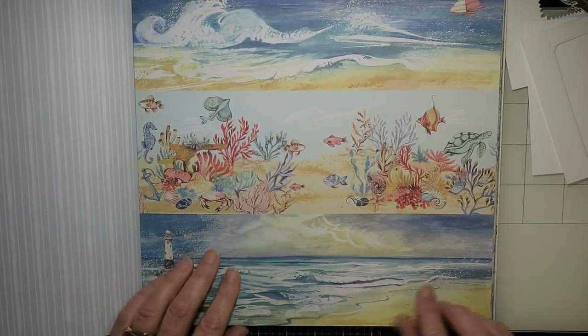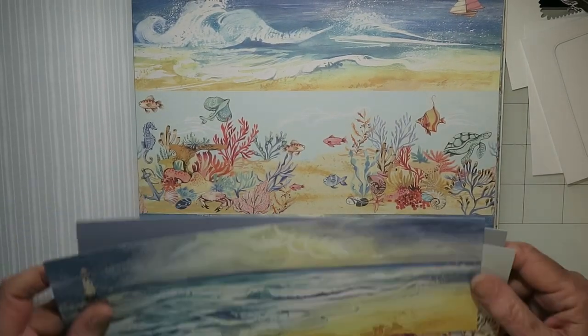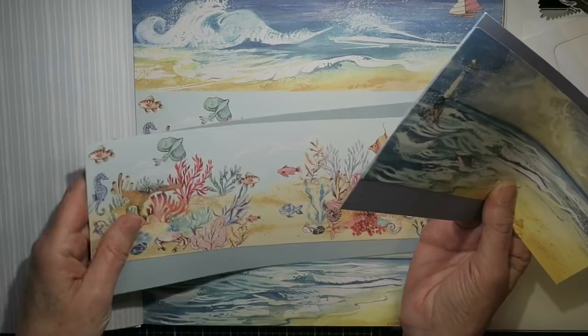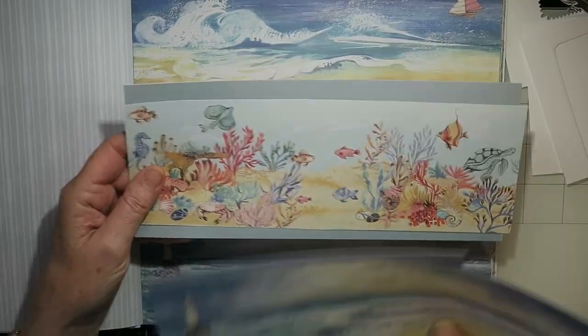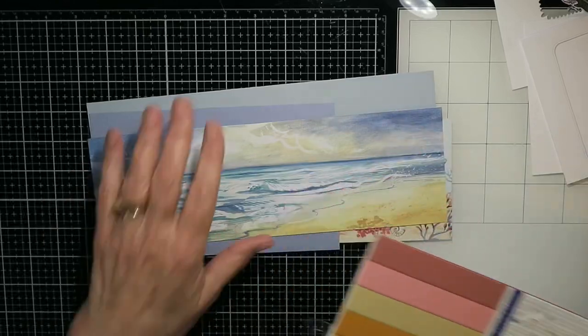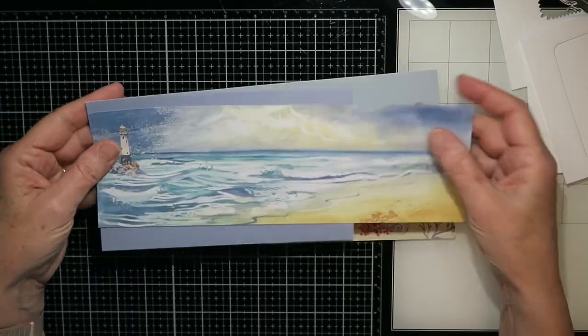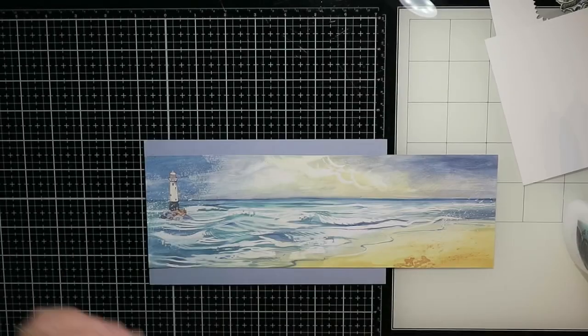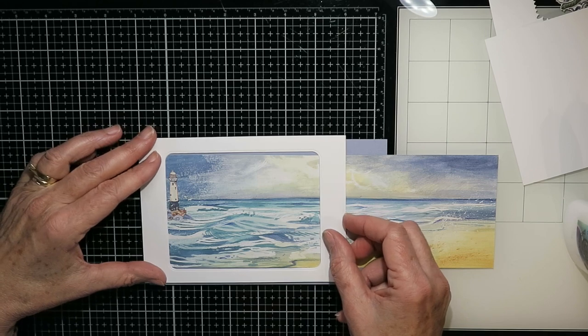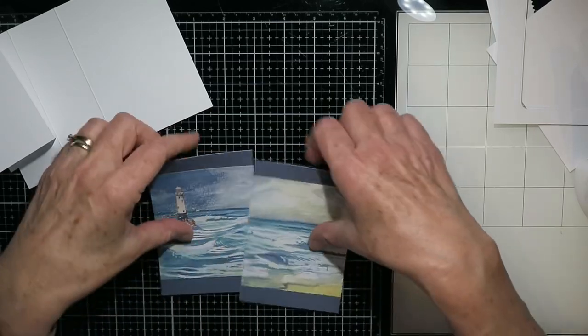Keep those in mind because when you go to add things on you'll need that. I chose to use the Craft Consortium Ocean Tales paper for this because it's just perfect. I wanted to do the top of the ocean on the outside of the card and when you open it up it's the bottom of the ocean. I chose those two strips of scenery from that paper pad, and Craft Consortium has released coordinating colored cardstock, so I've chosen two of the blues to go with it and mounted my scenery piece on it.